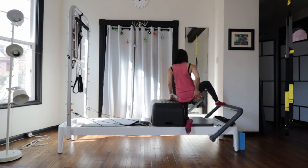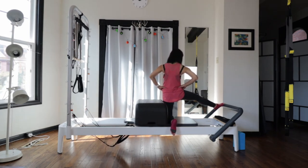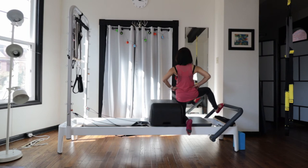Okay, now put your toes on, still turned out gently. Nice square hips, high heel. Then press out. Keep your heels up and press out. Now, as your legs are straight, lower your heels down. Then keep your heels down and bend your knee.